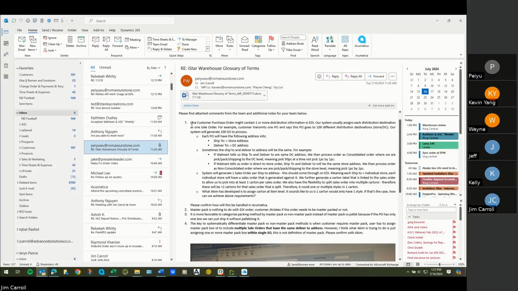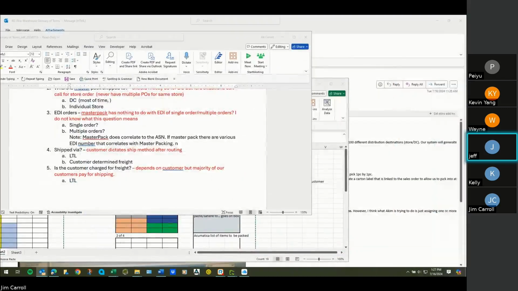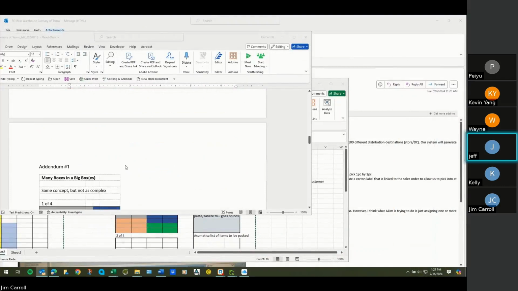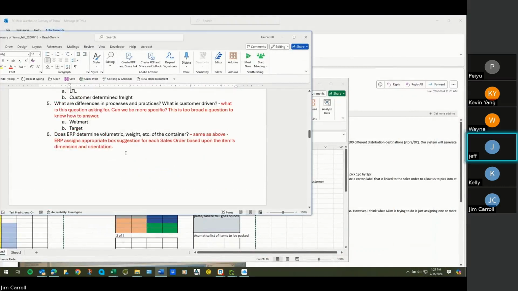Right. So what our current system, our ERP, does is merge all that together and generate a sales order for each store, and it'll dictate this store is ordering one piece of style A for 2 pieces. This store is ordering style C for 10 pieces, and so on and so forth. And it's going to be a mixture of SKUs in each store.